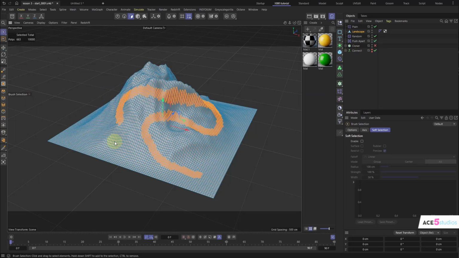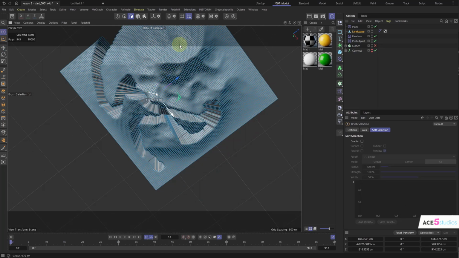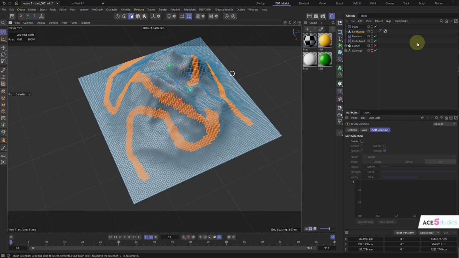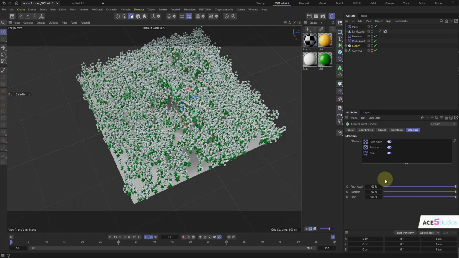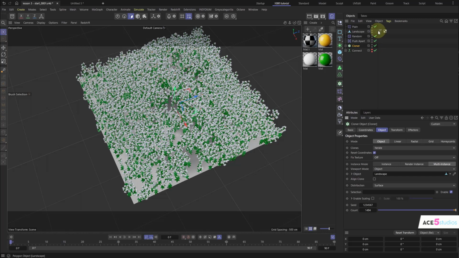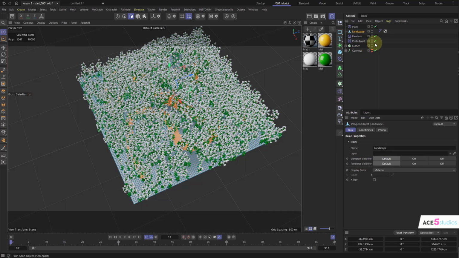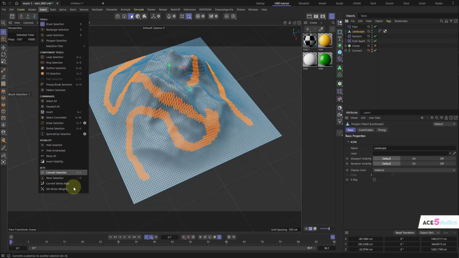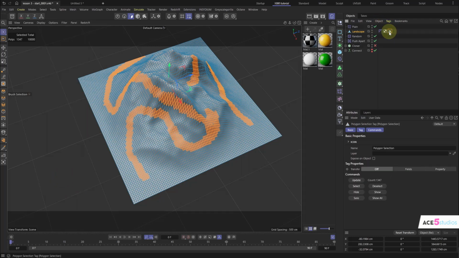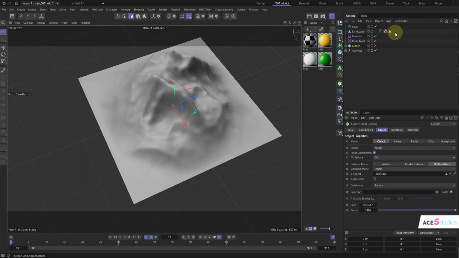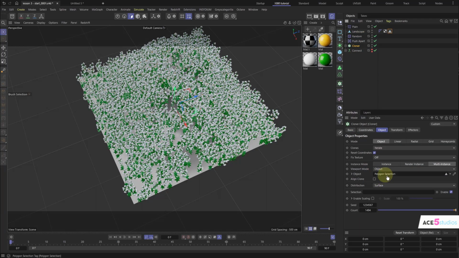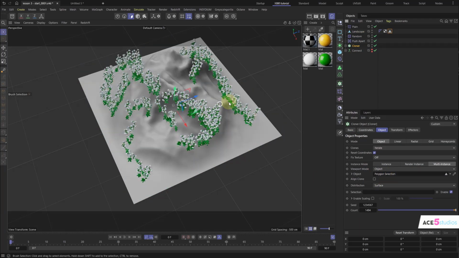You can go, I want the flowers to be here. Then you have select and you have to go store selection. I keep changing this. So you create a polygon selection, and then in the cloner, instead of dragging in the landscape, you just drag your polygon selection in here, and it'll clone just on that.